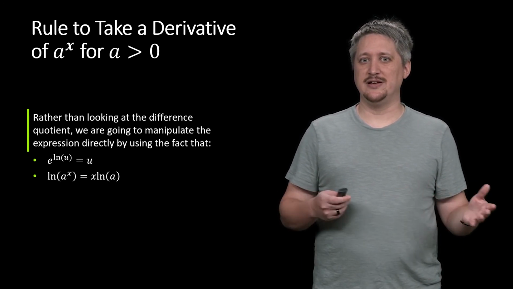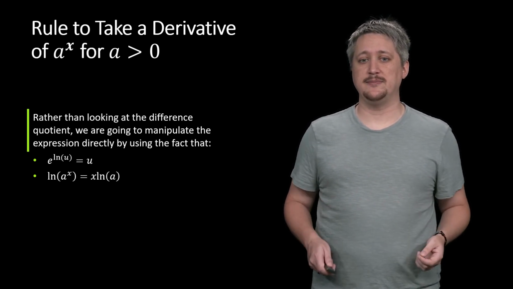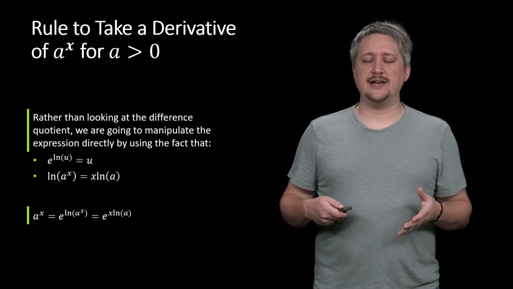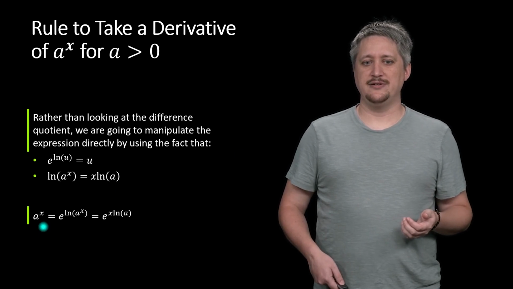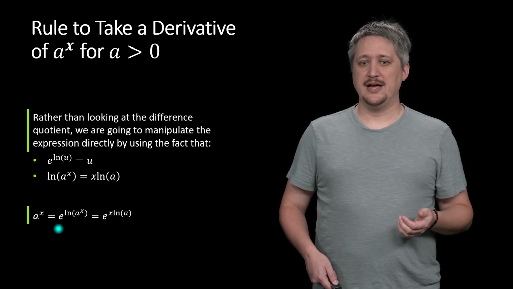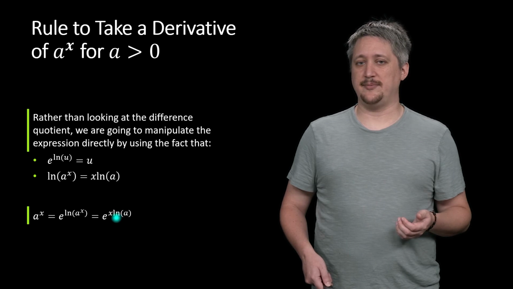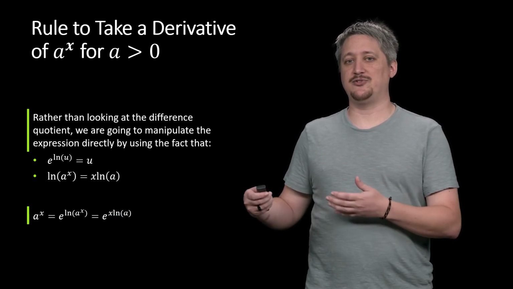And as we've seen, constants, when I multiply by them, can go in and out of derivatives. All right. So using those two properties, I can rewrite a to the x. I have a thing. I can write it as e to the natural log of that thing because the e and natural log cancel, so those are equal. That's my first property. And then I can use the second property to pull out that x. Natural log of a to the x is x natural log of a. So I can rewrite a to the x as e to the x times natural log of a.